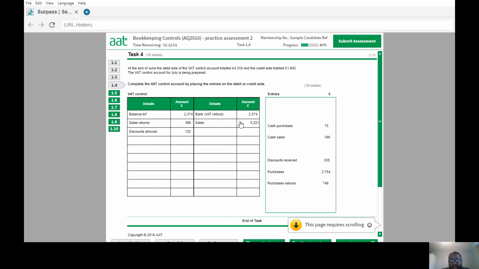And if your sales is here, where's the purchase going to be? Purchase is going to be opposite, and the purchase return and your discount received will be both to the credit side. So you now have a look at it. By just looking at the sales alone, I will be able to do the other 5 as well. And then again, cash sales is going to be same side as my sales, and the cash purchases is going to be same side as purchases.